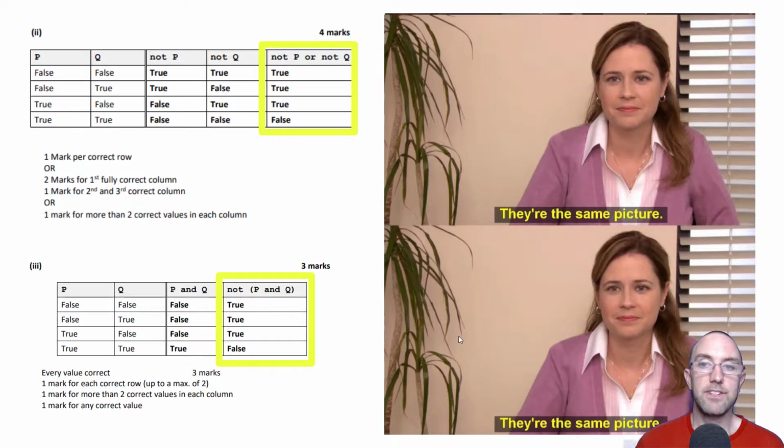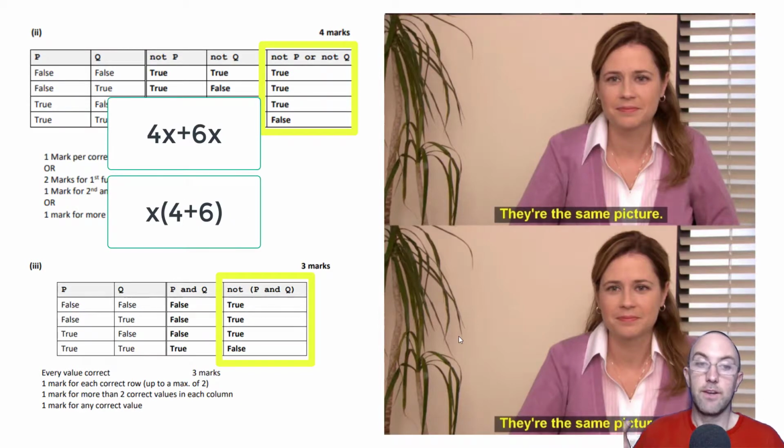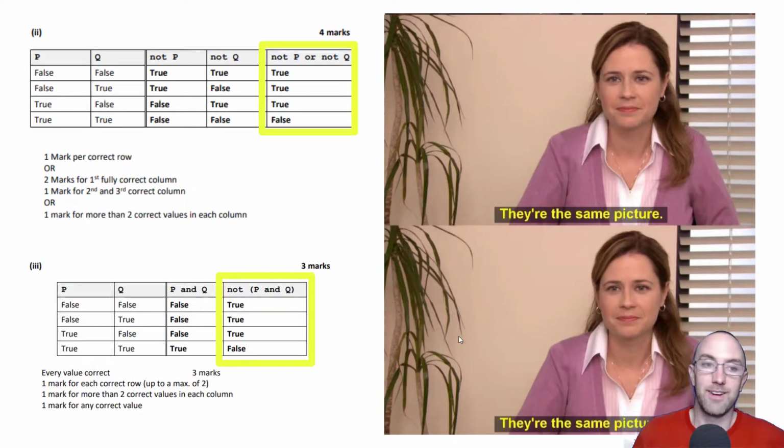It's very similar to algebra, if you have 4x plus 6x, you can go, oh, that's just x times (4 plus 6), in brackets, you're taking something out of the brackets. That would make sense, except this is Boolean algebra. So when you move something out of the brackets, that OR became an AND. Like, you wouldn't have known that.